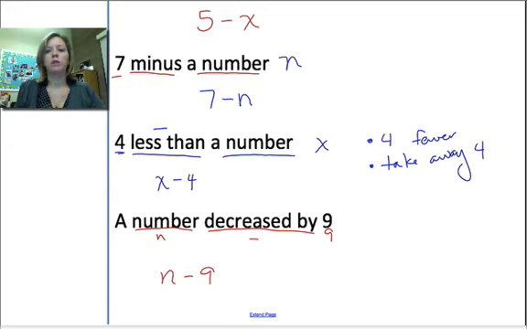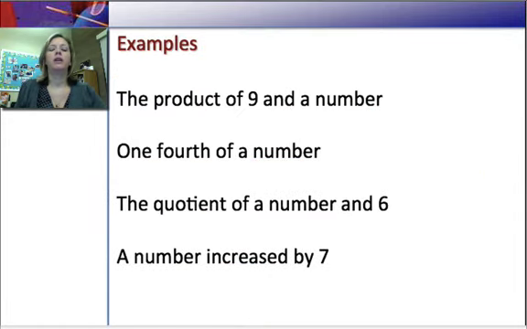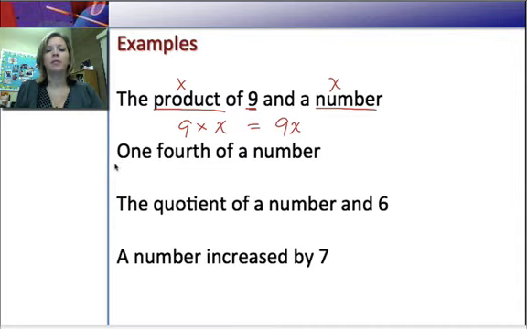All right, let's do a few more examples. You can notice that every single one of these examples had subtraction in it, right? All right, so what about this one? The product of 9 and a number. So underline our important words. We see product. That tells me to multiply. And we're going to multiply 9 and a number. So if we use that as x, we could write 9 times x. But really, in algebra, we're just going to write 9x because that means multiply.